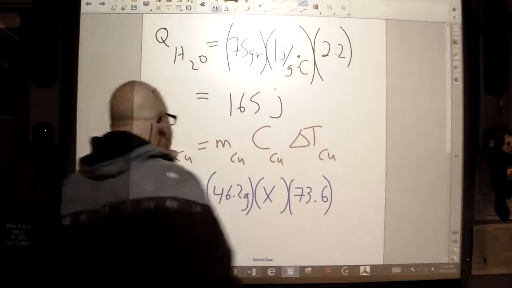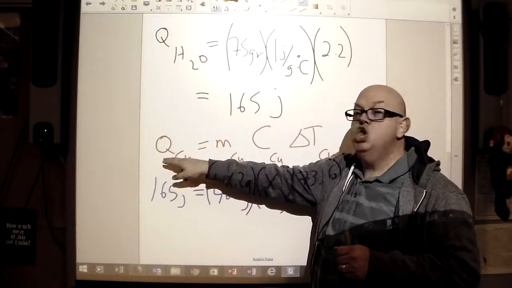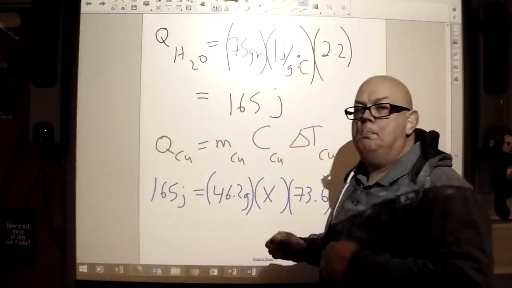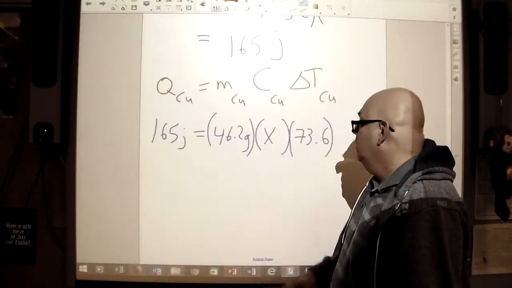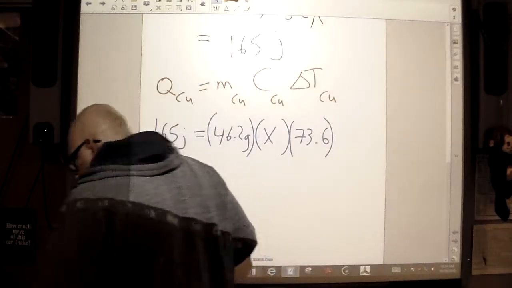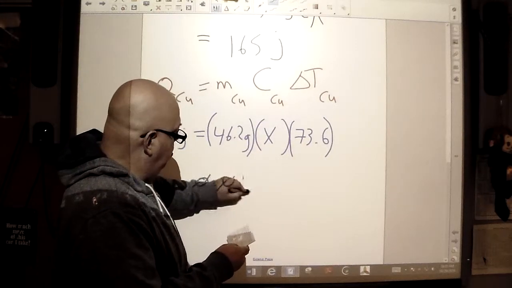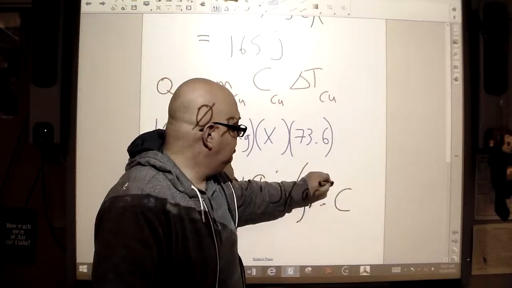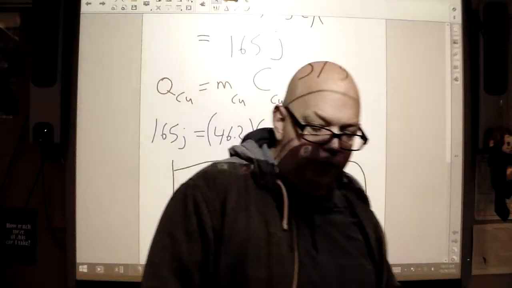So, we went ahead. We found what was the energy in the water. We said it had to be the same number energy of the copper. We've put that in. We've just simply plugged it in there and it's called plug and chug. That's pretty much it. Be calm and plug and chug. So, now, we end up cranking this out on our beloved calculators and we walk away with that copper has a specific heat of 0.49 joules per gram times degree Celsius. Boom. All that work for this.